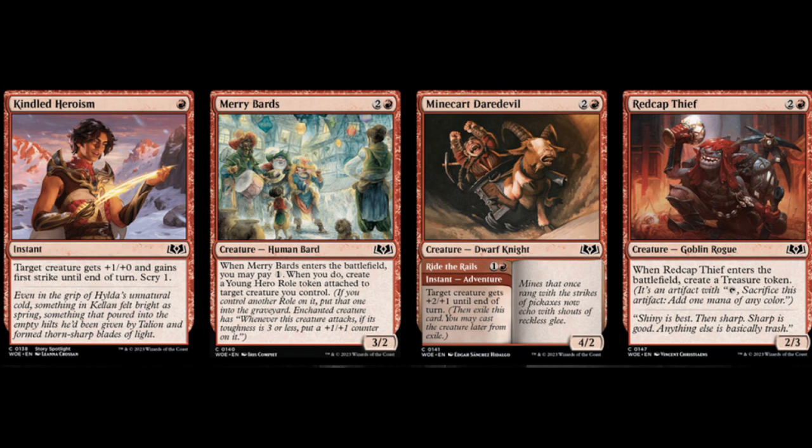We have Red Cap Thief. Red and 2 for a 2/3. When it enters the battlefield, create a Treasure token. Good filler for limited.